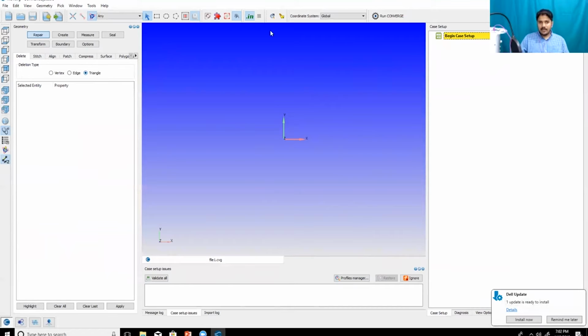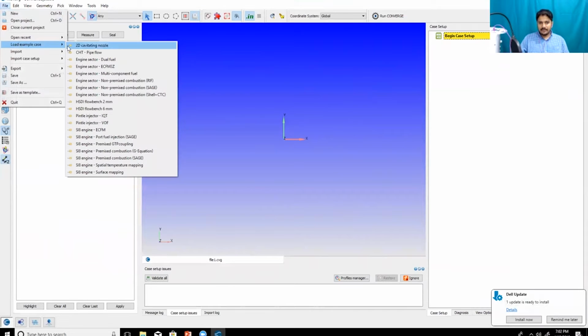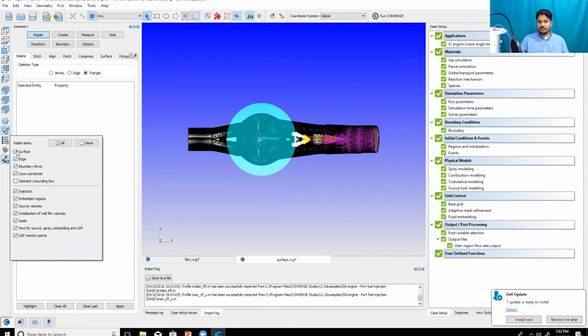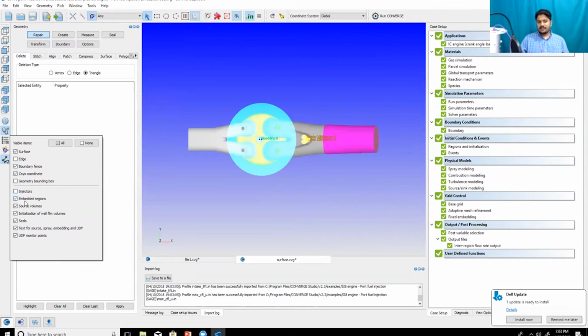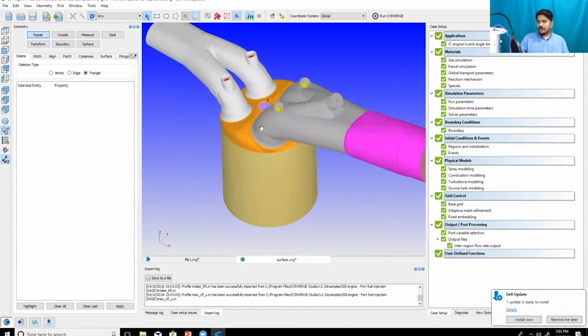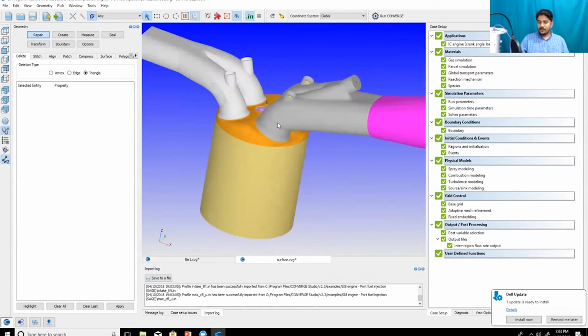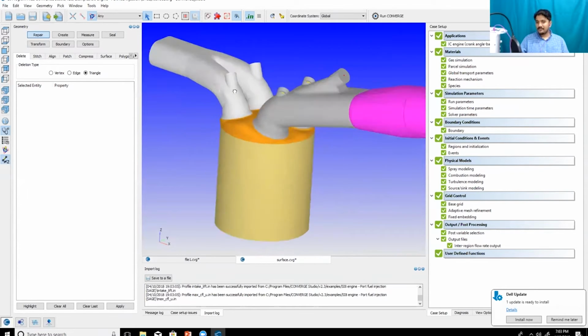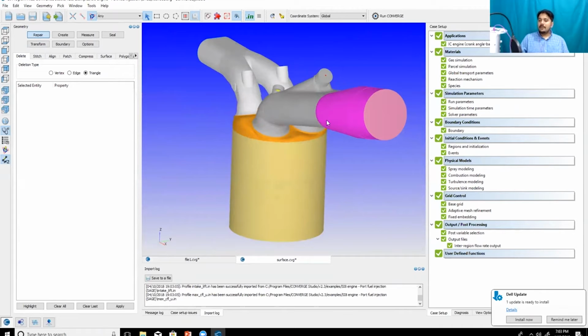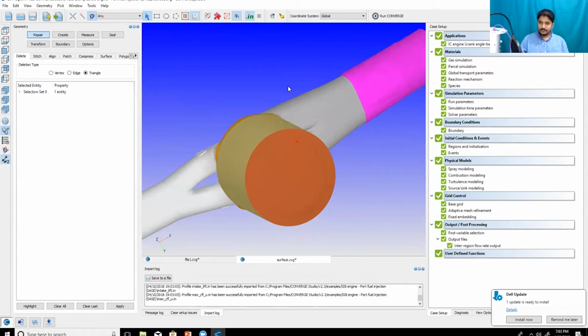Okay, so here, what I'm going to do is open up something called a port fuel injection engine. This is something that I set up, so I'll be showing it to you and you can understand what's going on here. This is a production engine, meaning if you know someone at General Motors or Ford, and you ask them about IC engine simulation, if you show them this model, they would recognize it. This is very similar to a model that they are working on. It is so detailed.